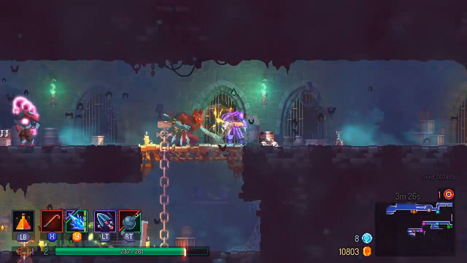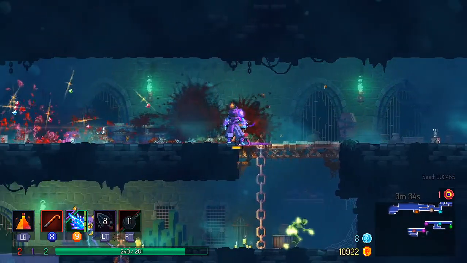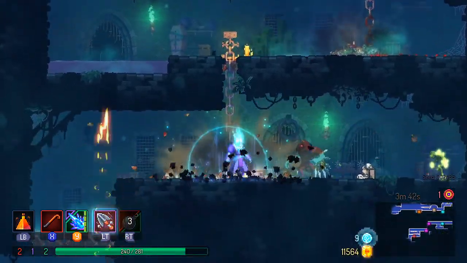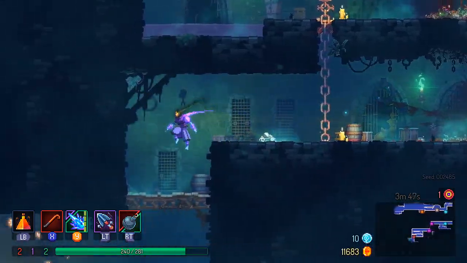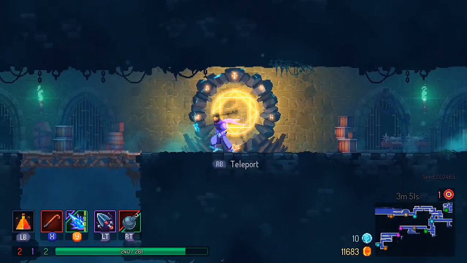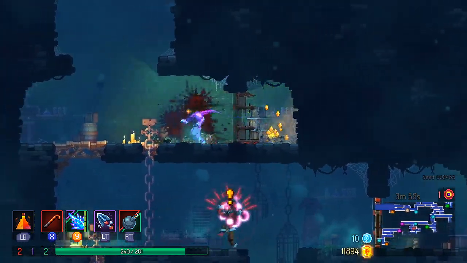Got a mummy rub secret area over here of some sort. Holy crap! That was not what I was planning on. Just get him. Destroy him. Thank you. Alright, took a little bit of damage, but nothing to be concerned about at this point, thankfully. There better be something worthwhile down here, man. Okay, good stuff, good stuff. The dilapidated arboretum. Oh boy. If you ever felt let down from a secret area, that was probably it. Just a secret pathway to a place I will not be going.